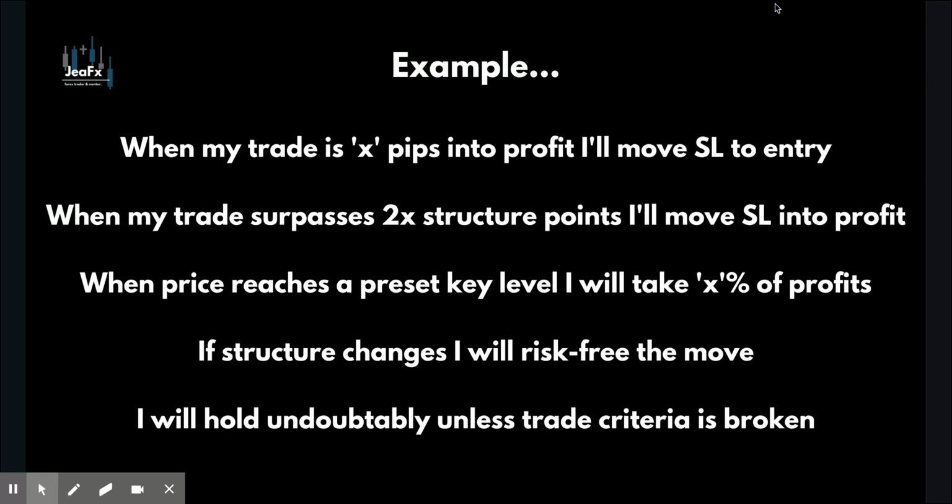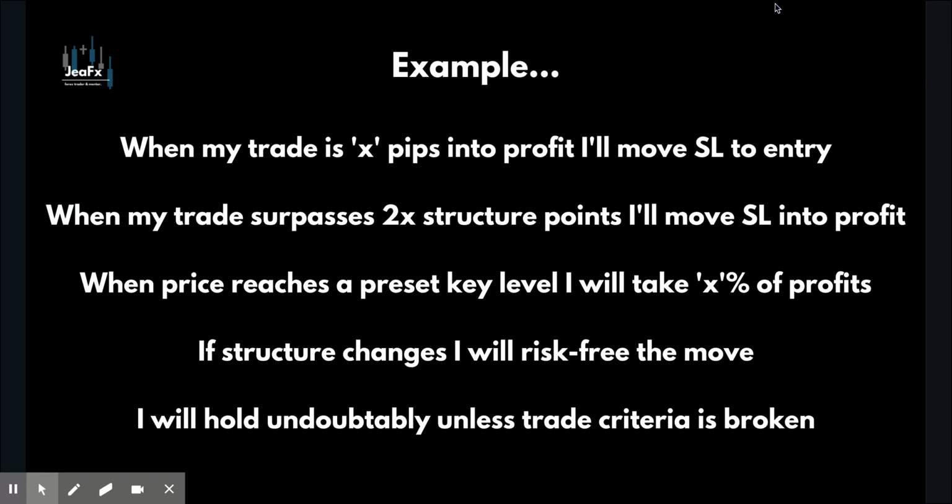Another thing worth mentioning inside of your trading plan is hold undoubtedly unless the trade criteria is broken. We've spoken about the importance of risk reward, the importance of holding out for those large risk reward movements. So it's important to include in your plan how crucial it is to hold your trade undoubtedly, unless of course your trade criteria is broken and your trade becomes dangerous. These are all examples of trade management ideas that you could put inside of your plan.